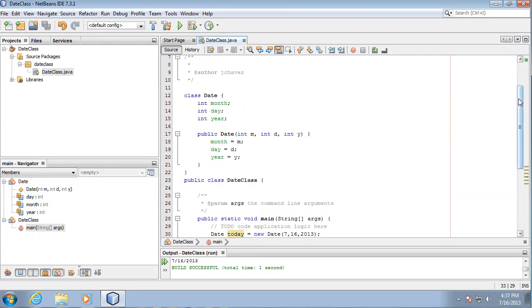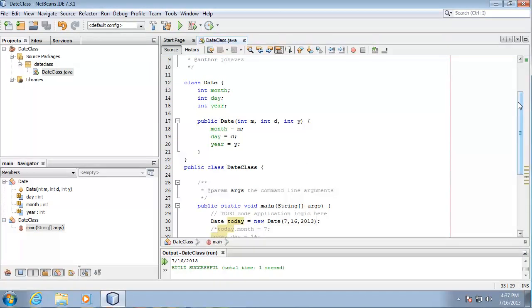So to summarize, a constructor allows us to assign data to a class object at the time that we're creating the class object or instantiating it. And in this particular video, I've shown you how to create what's called a fully parameterized constructor, where each parameter is mapped or corresponds to one of the fields in the class definition.